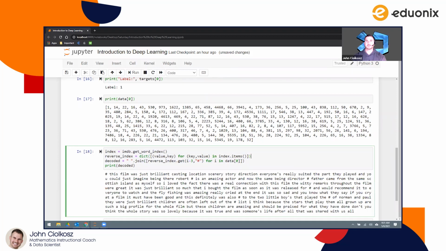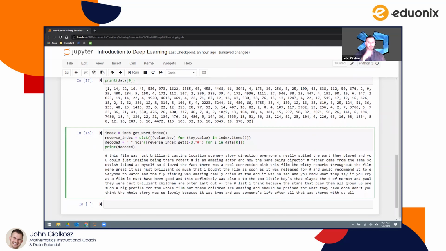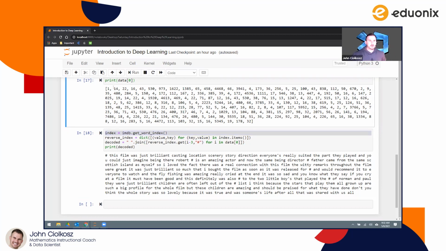All right, so let me go ahead and share this over. So that's in a shared file now. This is kind of a cool thing. I'm going to take some time to talk you through this. What we're doing here, this function up here, is getting the word index. So it's saying what word is combined with each of these: which word goes with the number 1, which word goes with the number 5, and so on and so forth for each of these different words.